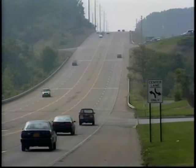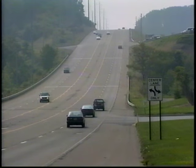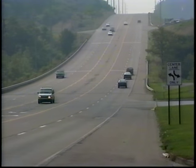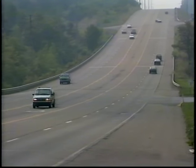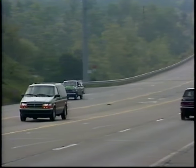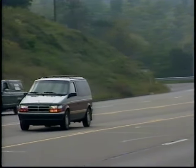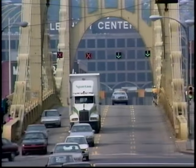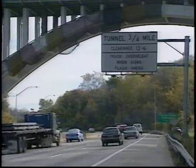Shared turning lanes, or two-way turning lanes, allow you to make left turns from either direction without holding up traffic behind you. Enter these lanes as close to your intended turn as possible. Never use a shared turning lane as a through lane. And pay particular attention to signs and signals for reversible lanes. They tell you the correct direction of traffic and the time of day the direction changes. However, stay alert. Don't assume that the opposing drivers are paying attention.